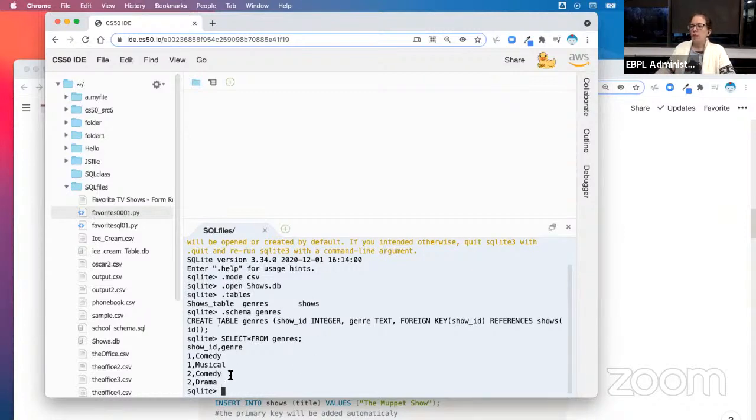But if you do so right now, just do the schema genre. If you do select from, it's gonna be empty, even though I just did this today, so that's why it's showing like that. So let me go here to the notes.